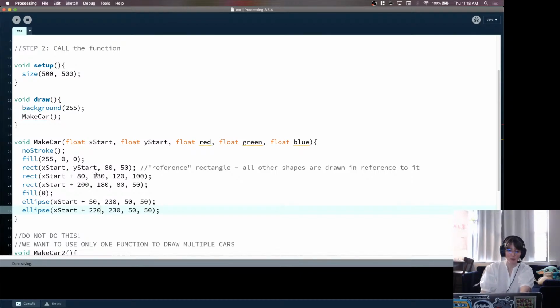And we'll do the same thing with the y. So for our body, the y position starts at 130. The position our hood started at is 180. So let's see, 180 minus 130, it's a difference of 50. So it's going to be y start minus 50. We're going up.